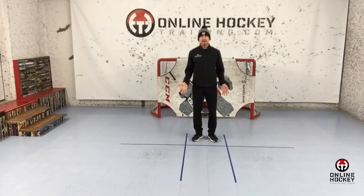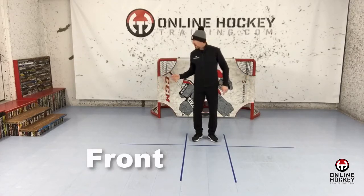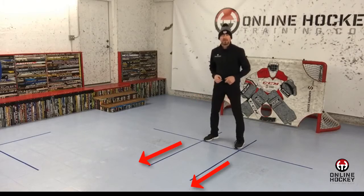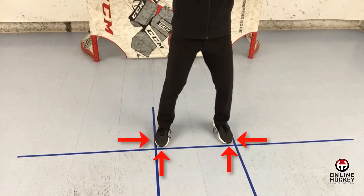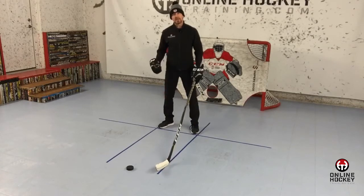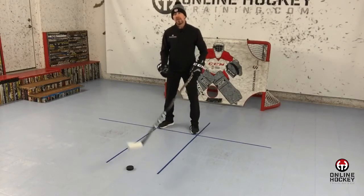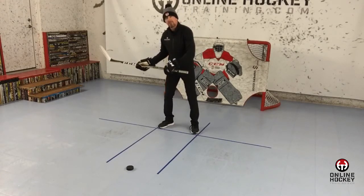I first fit players with a line grid. This one is 8 to 9 feet in length, and what it does is separate the front of the body from the back of the body. I'll have the player get into their power position, and I'll put two more lines down in the opposite direction outside of the feet. Before performing any drill, the player should make sure their feet are lined up with the toe and side of the shoes touching the lines. Then I'll have players work on outside-the-puck floor taps. What this does is really isolate the top hand wrist roll, and if done properly and exaggerated, you'll feel a burn in your forearm after 10 to 15 seconds. If you're a younger player, you don't have the forearm strength yet, so you slide that top hand down a little bit, and then do the taps.